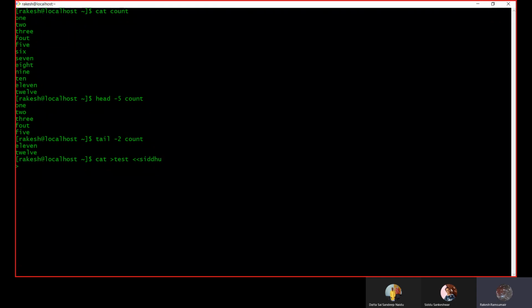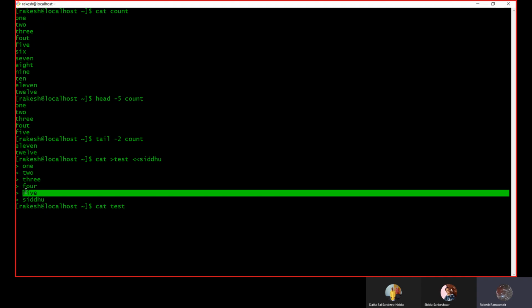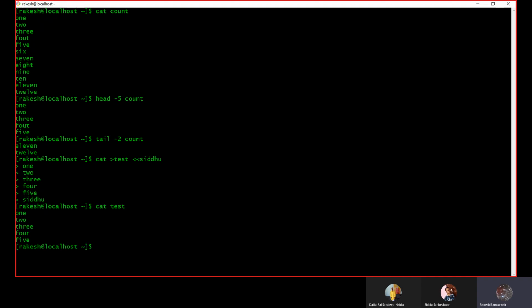It means that this will keep reading the file. 1, 2, 3, 4, 5. But from the time I type Sidu, because this is my end marker, the system will recognize Sidu means stop recording, right? Stop entering information into the file. So when I hit enter now, it closes. If I cat on test, notice Sidu came before 5, so it will be 1 to 5, right? So this Sidu here is a custom marker, right? So that's a custom end marker.